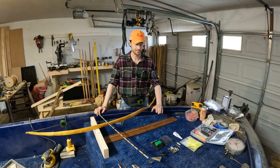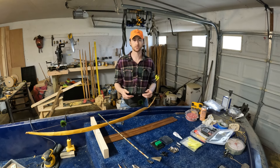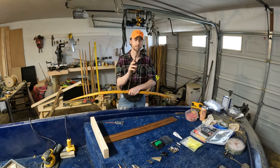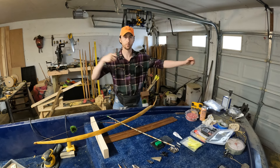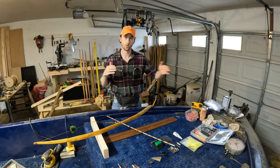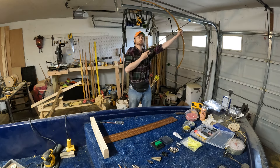The next step is to cut these, but first you need to figure out the length. I need to show you how to test your draw length and what additional length beyond your draw length you'll want to add. This is my hunting bow — I've got an old arrow with no fletchings or field tip, kind of a testing arrow. Put a couple pieces of tape on it: if you know your draw length well, mark plus or minus an inch. If you don't, mark from 25 up to 30, then pull it back and see where you get to. We measured from the throat to the knock, and I got marks at 28, 29, and 30.